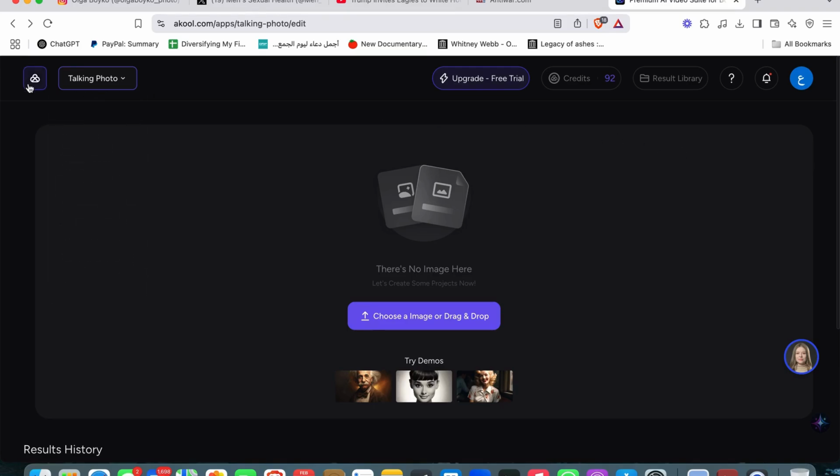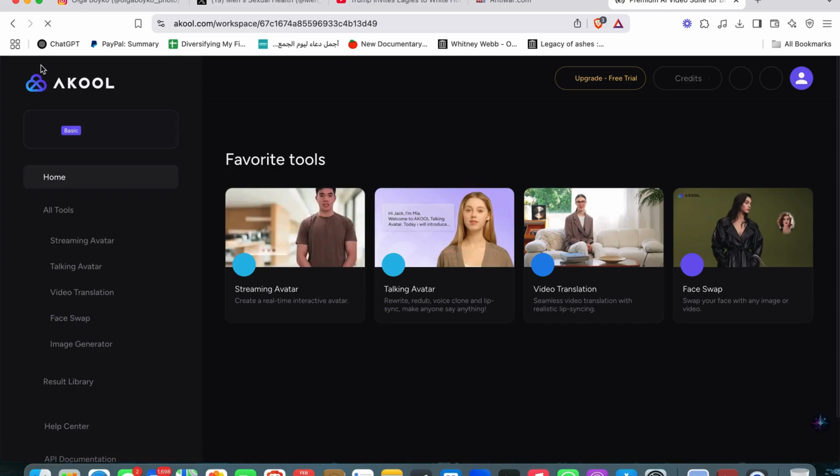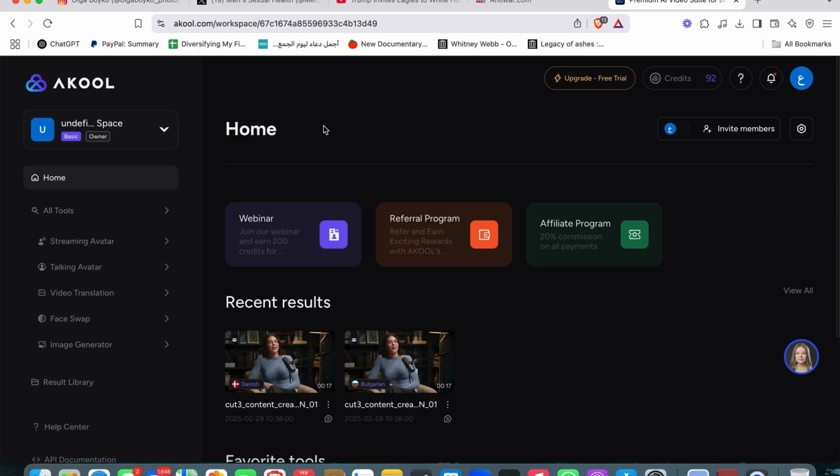The only thing that is kind of unfortunate for Akool is the subscription costs. While Akool offers a free plan, access to enhanced features requires a subscription, which may be a consideration for individual users or small businesses. And some users have noted that rendering large video files can take additional time, which might impact workflows requiring quick turnaround, right?